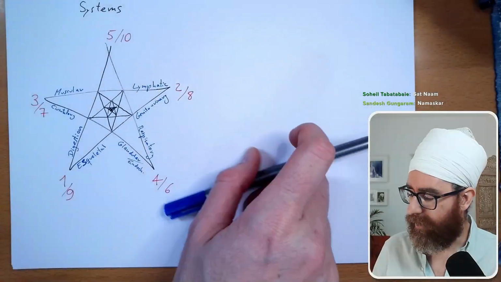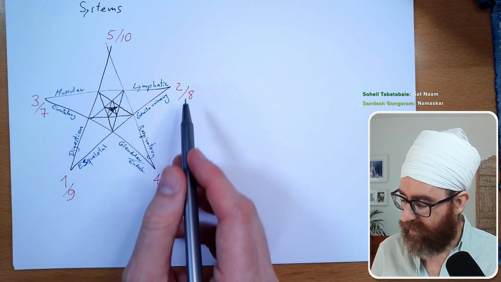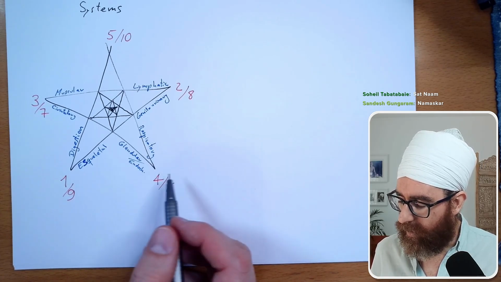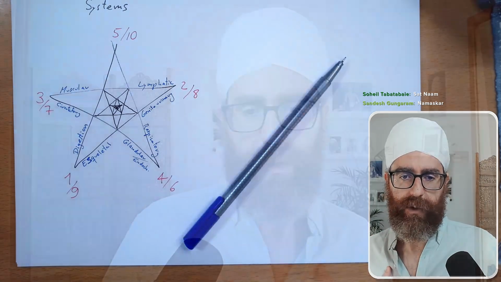But today we're not going to do any differentiation. What is 1, what is 9, what is 3, what is 7, what is 2, what is 8, what is 4, what is 6. But we could say that the warrior is more the 6 aspect, even though, again, it's connected to the 4th chakra.